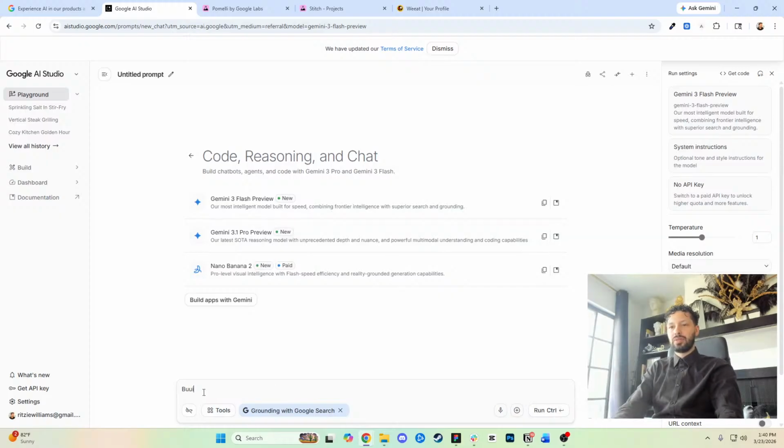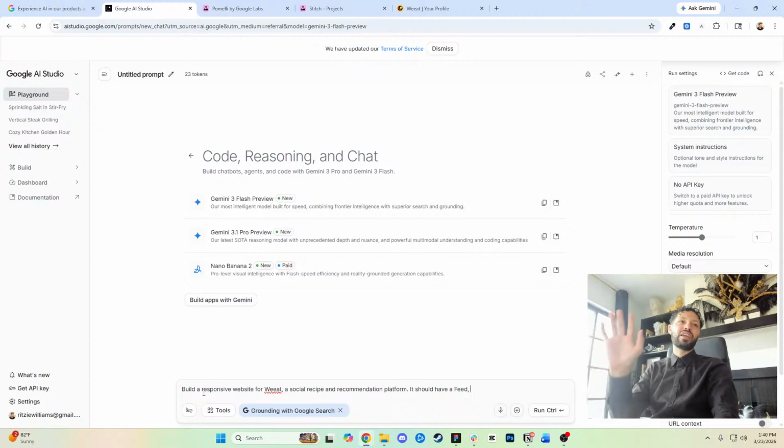Okay, so feed. So to me, this is like Figma Make compared to Figma First Draft, essentially.